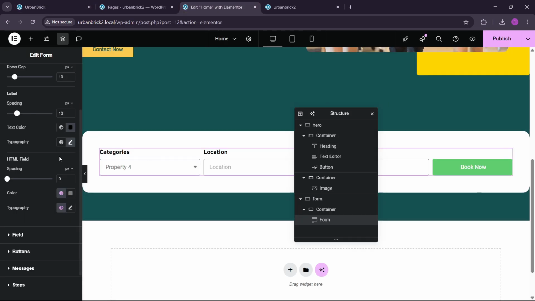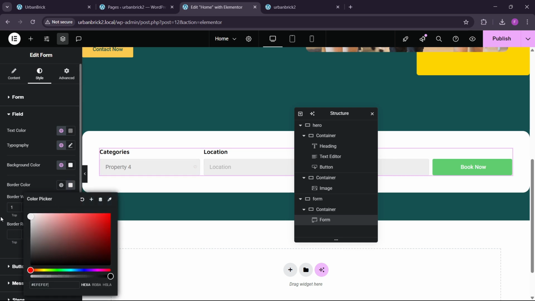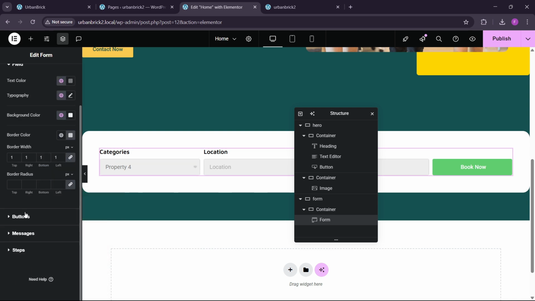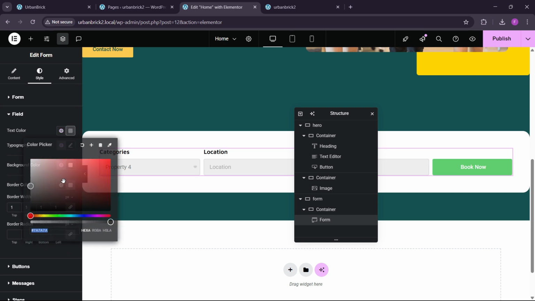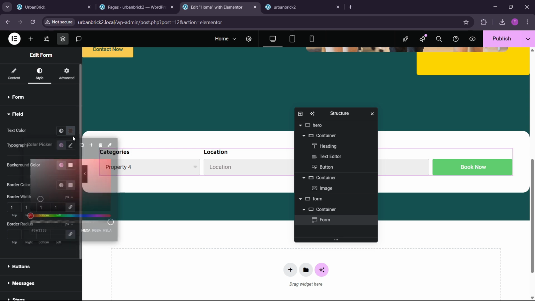Okay, and after that you can see that we can go to the fields option, and here we can have this light color, and also we can remove this border width like this. Okay, and if you want you can also keep this little bit width here. We can have this like this. Okay, and inside this fields option we can have this text color, and also make this black, also little blackish color.